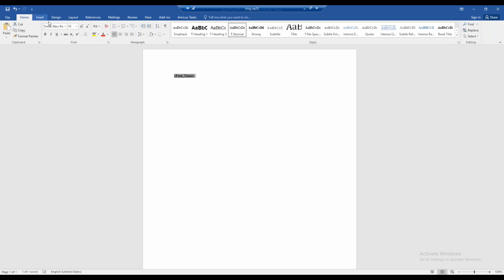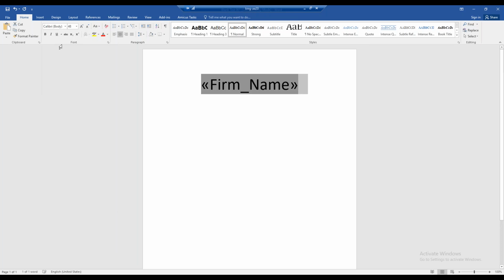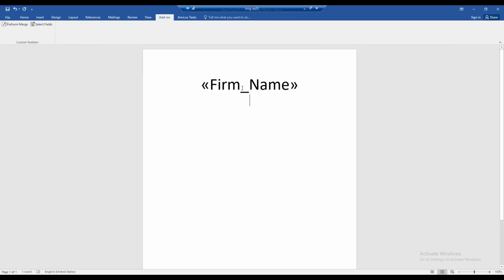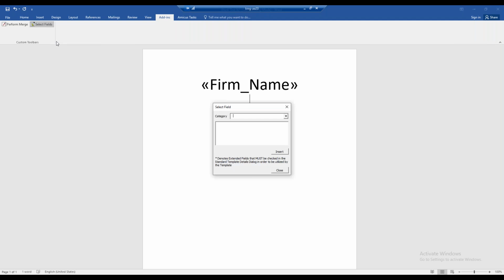And what I can do from here is center that. Let's make it 48 there. And let's change the font and we'll use Calibri, like so. And then from there I could perhaps change my font size a bit. And perhaps here I want to put the firm address.